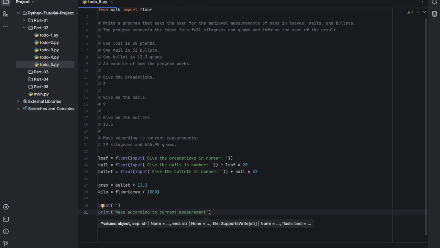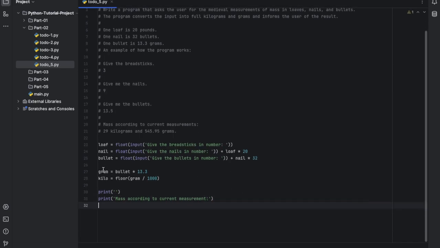And what we have down here is to print this gram and kilogram down here.